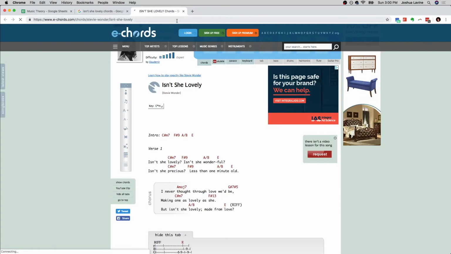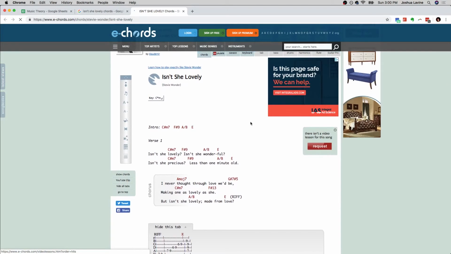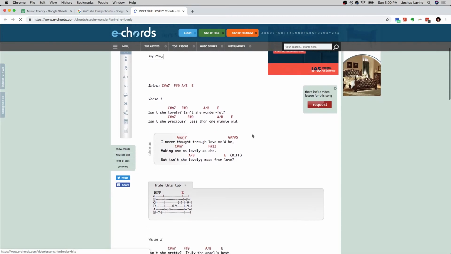As a rule of thumb, I like Ultimate Guitar a lot because it's such a vast database, and it can be useful as a touchstone for you to go and look up chords. But I have often found in my life as a professional musician that when I look up chords on Ultimate Guitar, I often spend more time correcting those chords by ear than I would have if I just tried to learn the song by ear myself. eChords is different though. These tend to be pretty accurate right off the bat.